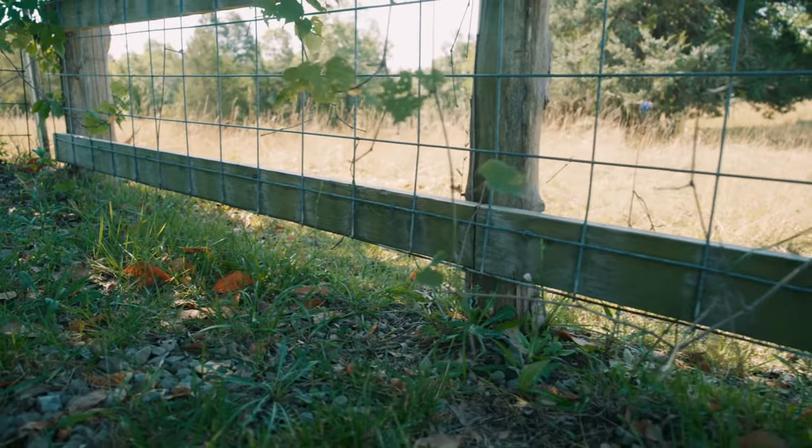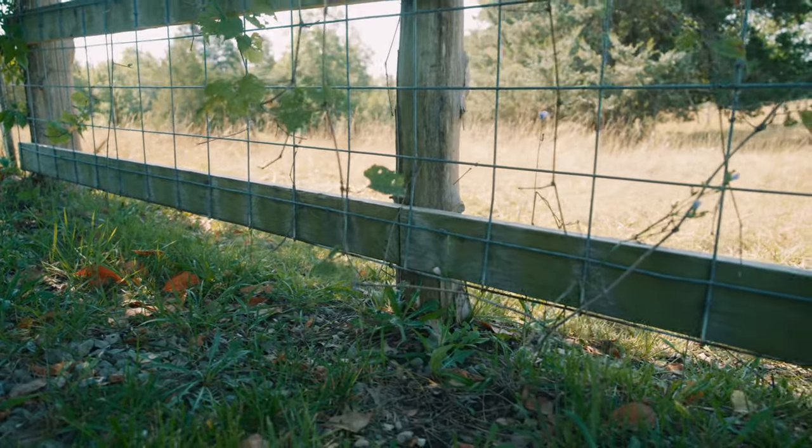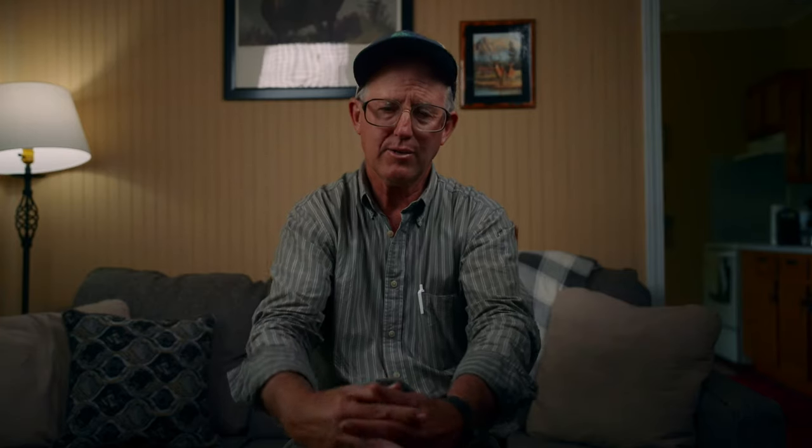You're better off always putting animals in a catch pen when you unload them — I don't care if it's sheep, goats, cattle, or even pigs. Make sure you put them in a catch pen. That can be simply a 16-foot cattle panel. You can buy those really cheap and fasten them to some posts with a gate. You've got to have a gate on your pen, and it's got to be four foot. I've gone to unload cattle for folks who are newbies and they've got chicken wire, this woven wire-like stuff. I said no, I'm not unloading into that. They'll flatten that in a heartbeat and your cattle will be gone.